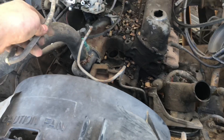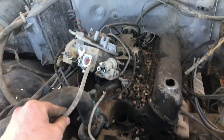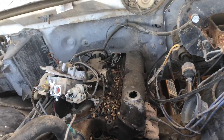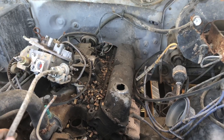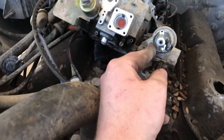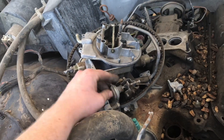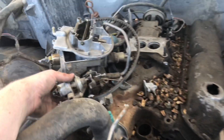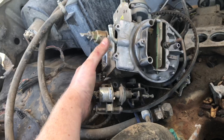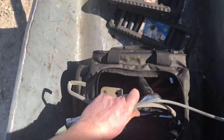I need this vacuum line because I have the same carburetor. Last time I plugged it into a different port, it pulled the distributor timing to zero top dead center — not before. I was also thinking about taking this idle-up solenoid — it's the kind used for AC idle compensation, but this is a non-AC truck. I wasn't sure I could get it off without the right tools, but there we go — got it.